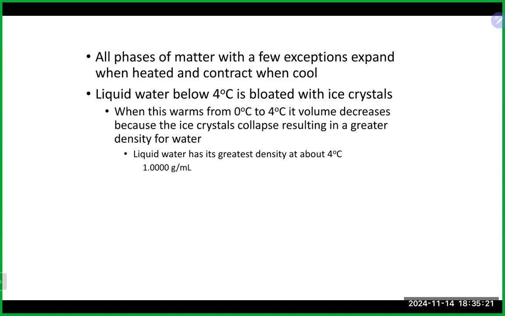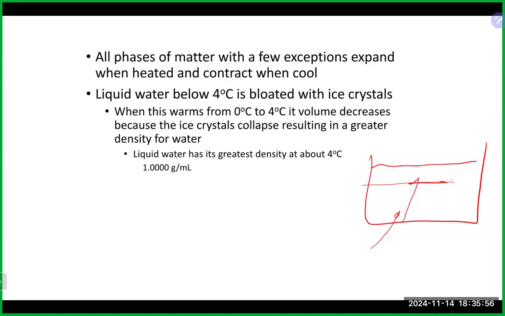So the greatest density of water is 1 gram per milliliter, which we typically use in most situations, but density does change with temperature. As you looked up, I think the other day in that experiment, based on temperature you have different densities. And that's really good for water, because water actually freezes top down rather than from the bottom up. That's good for everything that lives in water, because if it froze from the bottom up, there'd be a lot of frozen things living in water, maybe not living so long.